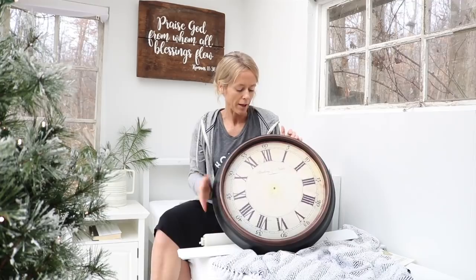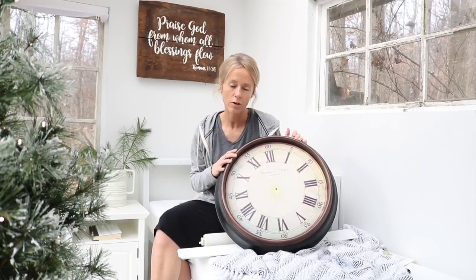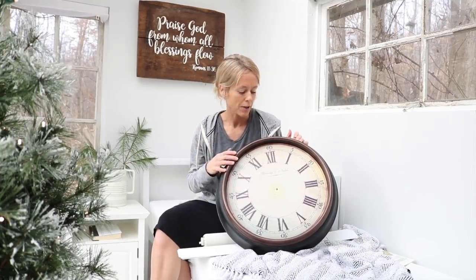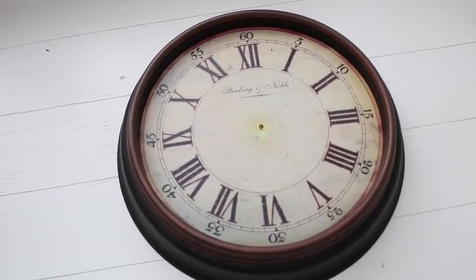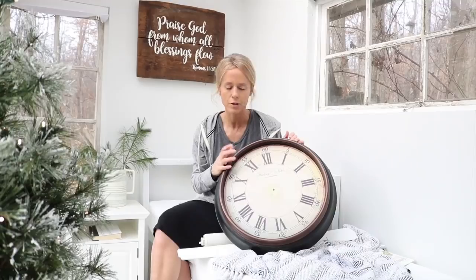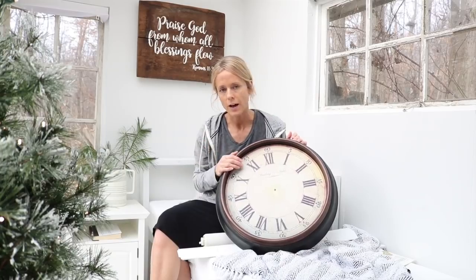So the last item I have here is an old clock that we had for many years hanging on our wall, and it did fall off the wall one time, and the clear plastic piece broke on it, and ever since, the innards of the clock just didn't really work well. I used to have it just hanging for looks for a while, but I kind of got tired of that because it never would be able to keep time.